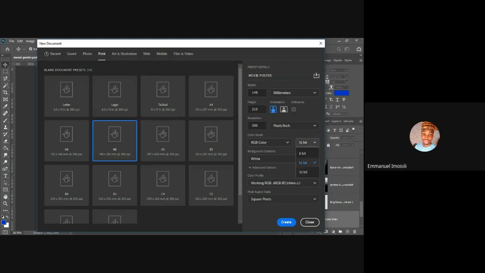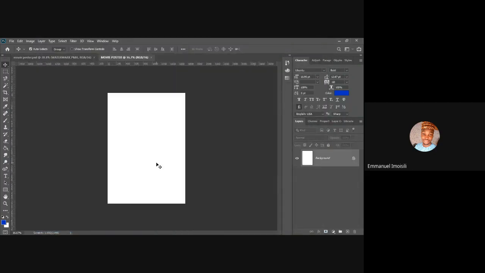Increasing the bits does not automatically mean better quality, but when you want to work in Photoshop on photo manipulation, you would use 16 bit. With the exemption of specific work, you may use 8 bit, like for creating a complimentary card and all that. You make use of 8 bit to create that because it's a bit smaller and more compact. So now I'm going to be making use of 16 bit here. Simply create, and then you have your canvas.